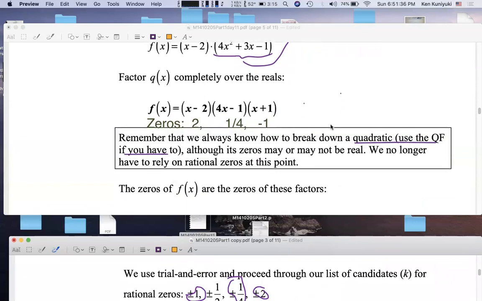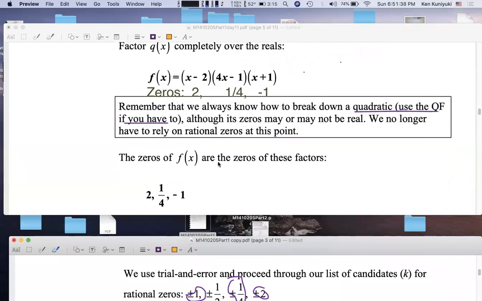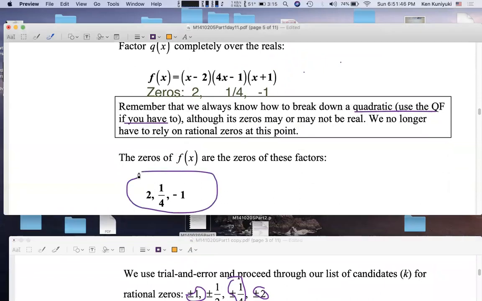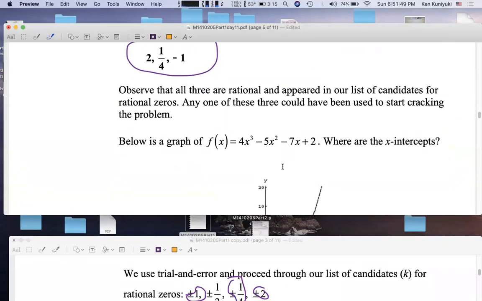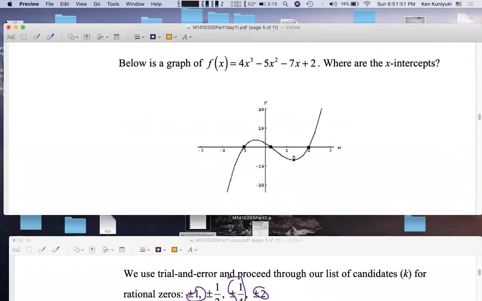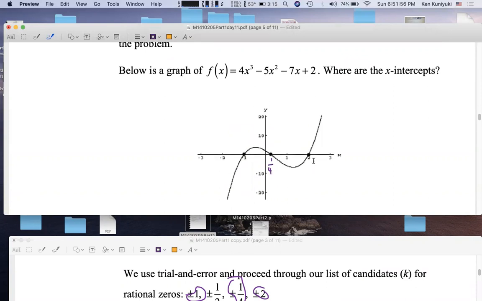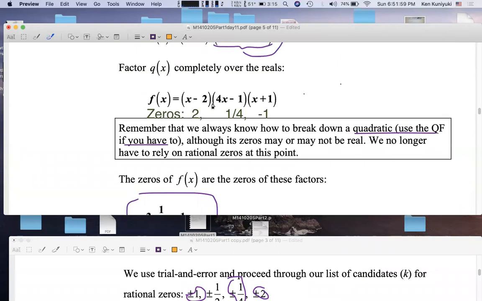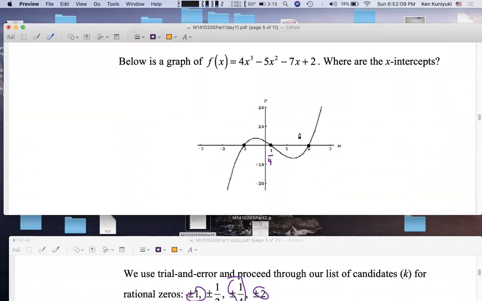All right. These are the zeros once again. The real zeros of a function in the xy plane correspond to what points on the graph? They correspond to the x-intercepts. We have x-intercepts at (2, 0), (1/4, 0), and (-1, 0). And because all these zeros have multiplicity 1, because these were the exponents on the corresponding factors, 1 is an odd number. Therefore, at each of these x-intercepts, we do what? We cut like a snake.